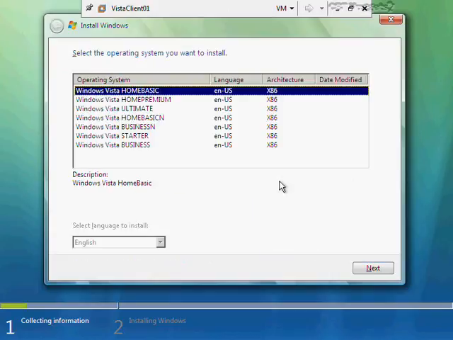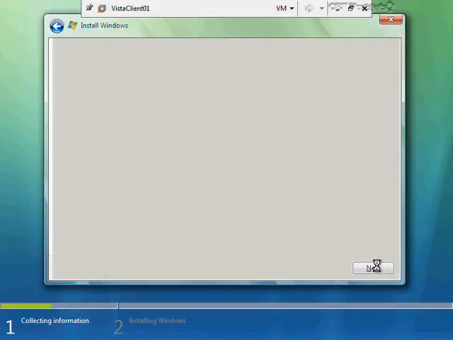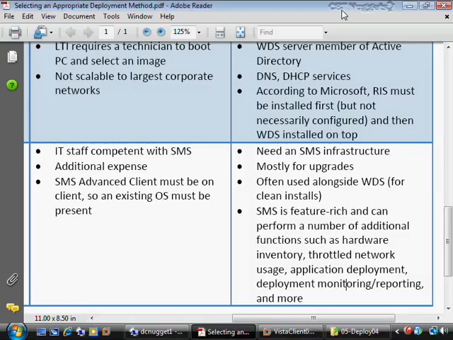And then once I've done that, here's now where it's going to show me the different ones that I can do. I can say, well, this is the Vista Business, or the Ultimate, or something like that, whichever one I want. And then I simply hit Next. And then, unless I've got an automated installation file that automates all of this for me, I'll possibly have to do some of this stuff manually. But otherwise, and I'm going to stop right here, this is pretty much all there is to it when it comes to booting from and using WDS and selecting your various boot types or your various images.